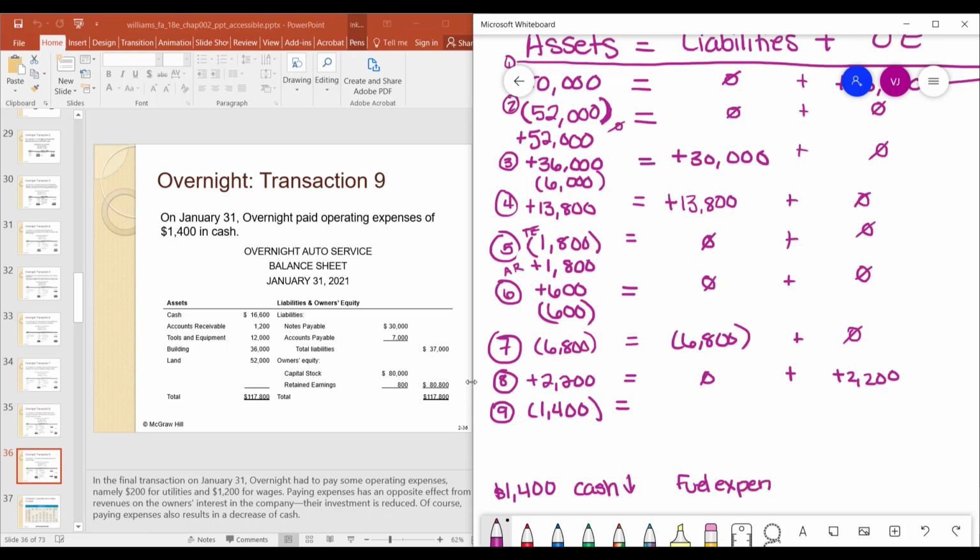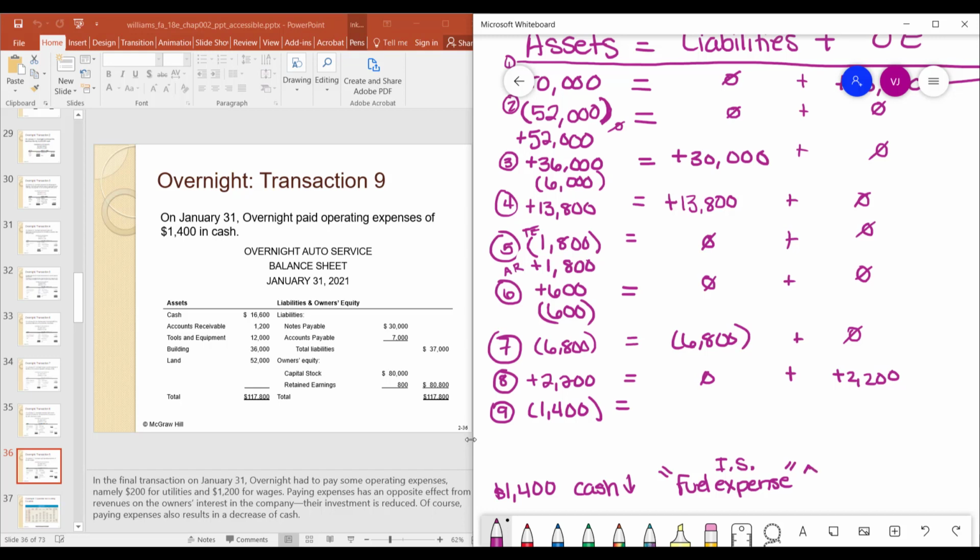Is fuel expense a balance sheet account? It is not. This is an income statement account because remember, revenues minus expenses is what we see on the income statement. So this will show up on the income statement, but that doesn't mean it doesn't affect the balance sheet. No, remember, everything's articulated with one another. So fuel expense is actually a kind of account that will show up. But fuel expense, although an income statement account, will affect the balance sheet.